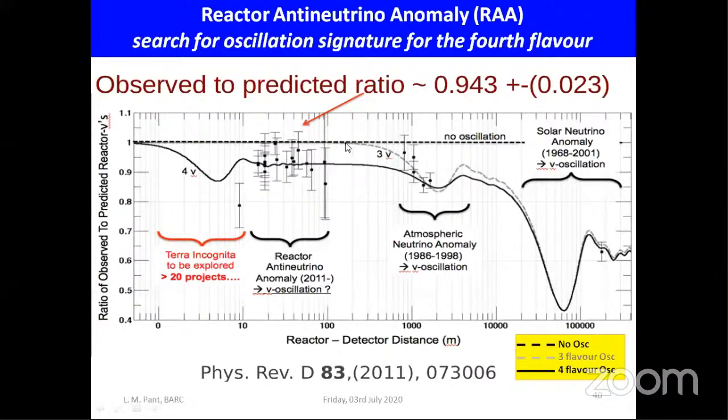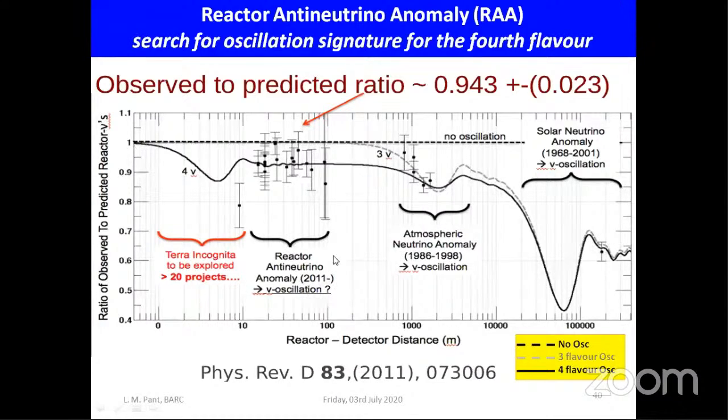But when we come to closer distances now, 10 meters or within 100 meters, we see a lot of discrepancy in the data which has been collected, of course, with very large error bars. So this is what is called the reactor antineutrino anomaly. You see that they certainly do not come at 1. And the fourth flavor was therefore introduced to see whether that can explain it, and that fourth flavor is the sterile neutrino. And we can see that the thick black line is able to explain the data. Of course, the data has very large error bars, but then the fourth flavor nicely goes, and then it finally merges at 0 to 1.